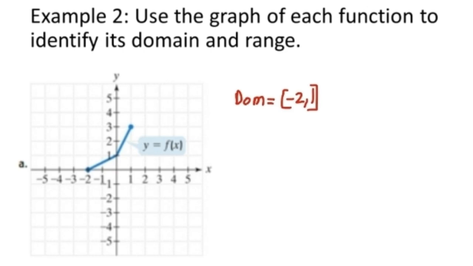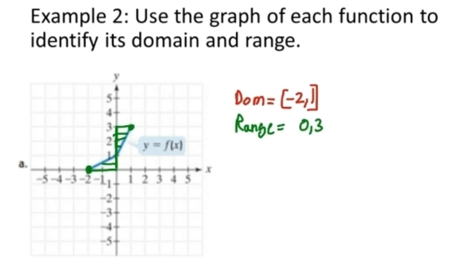Next, for the range, we're going to think about how the graph would compress onto the y-axis. If I start from the left and right and squish the graph onto the y-axis, here at the point -2, 0, I can compress it onto the y-axis there. Same thing at the 1, 3, I would compress it there. Every other part of our graph would compress in between y equals 0 and y equals 3. Our range would be the interval from 0 to 3.